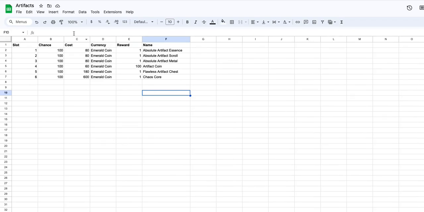So here, column C is showing you how many emerald coins you have to spend, and E and F is telling you how many and what reward you're going to get. While I would have historically said that anytime you're given a choice between the artifact materials, coin, and cores, then you 100% want to go for coin and ignore everything else.